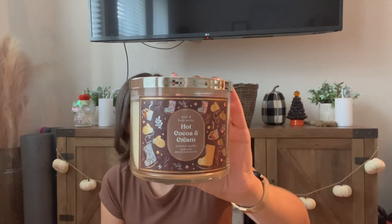One that I don't have any progress on sadly is Hot Cocoa and Cream. I just didn't feel like pulling it out. I really haven't had those nights where I sit in front of the TV and have a movie marathon with hot cocoa. Ryan and I have been so busy in October. Hopefully in November we'll get to do that since we don't have a lot of plans. I put it in because I liked it in October last year, but this year I haven't burned it at all. Hopefully we'll have those cozy nights and I'll want to light it up.